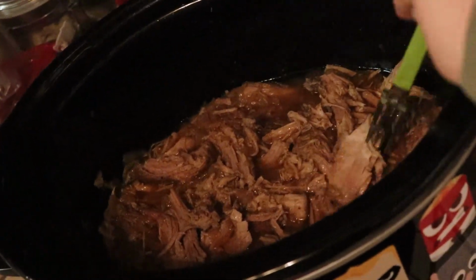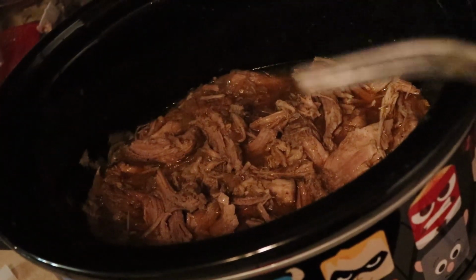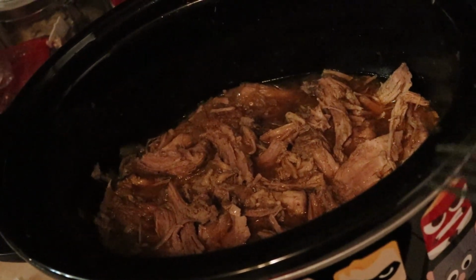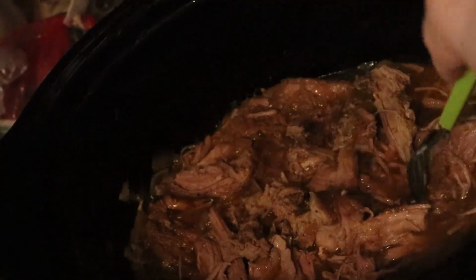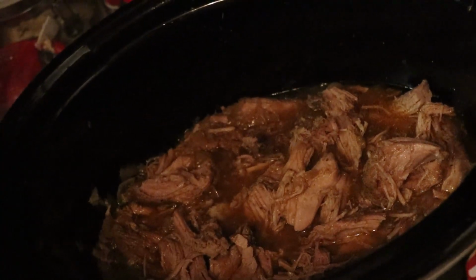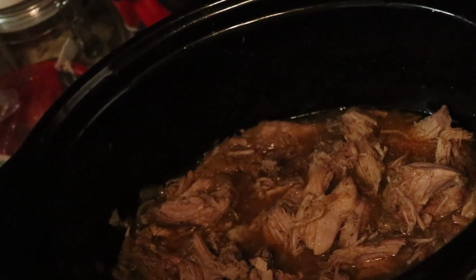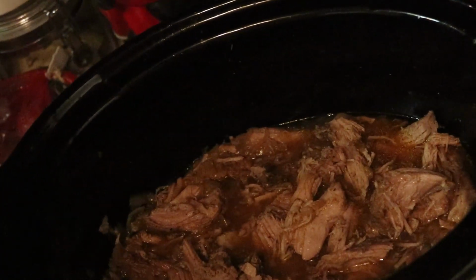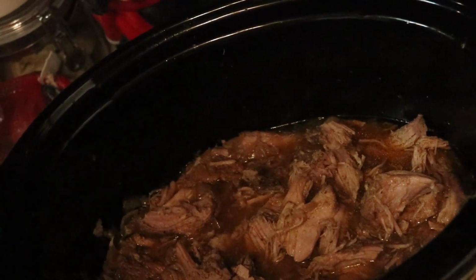So I did what I like to call a pre-pull, which is where about 1.5 hours before the pork is done, I pull apart the bigger chunks just to make sure everything is cooked all the way through. And I pull apart just about to these pieces, you know, medium size. And then most recipes call for you to drain the juice. I do not do that. I do this pre-shred and then I let the juices soak up even more so that way I don't have dry pork. And then if there's any juice when it's done cooking, that is when I drain it. But there usually isn't any when I pre-pull like this. I almost always get nice, juicy, moist pork.